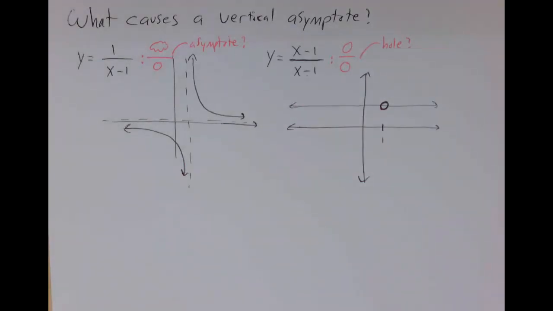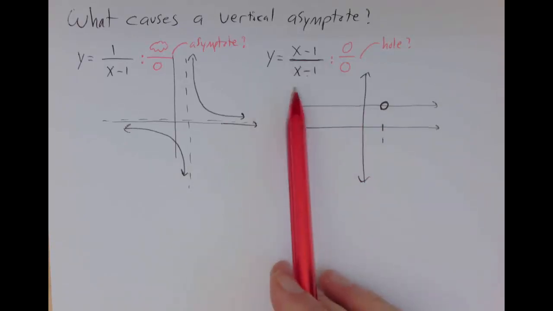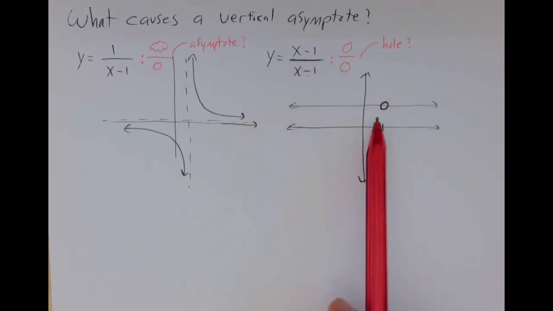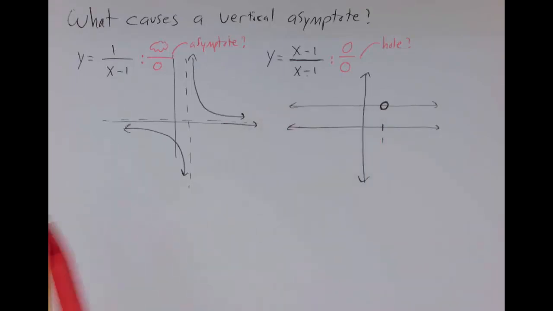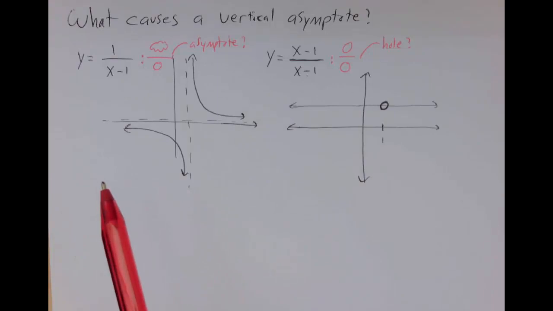For the functions that you're going to be dealing with right now, that's probably a good rule of thumb to use. But you should realize that we haven't really explained anything. All we've really done is draw some examples and make some observations, and say it seems like whenever we have examples that look like this, you get this type of discontinuity. But we haven't really explained why yet. So the why is going to come in the next video, and it's going to have to do with limits. You might remember we talked about limits at the very beginning of the year.